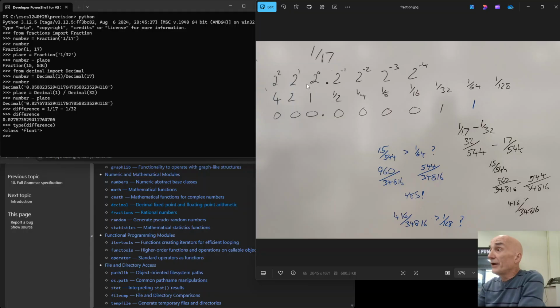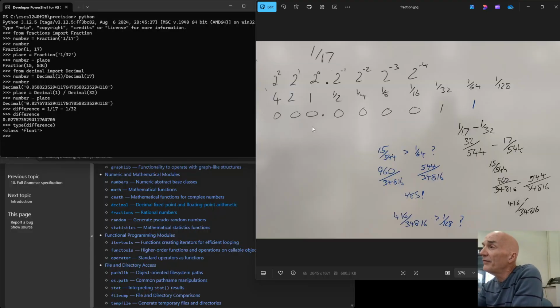Well, we start with binary, base 2, and we know that we have a 2 to the 0's place, 2 to the 1's, 2 to the 2's, 2 to the 3's, just like in any base. And 2 to the 0 is always a 1's place, 2 to the 1st is itself a 2's place, 2 squared is a 4's place. We're doing a mental decimal conversion here. But those are all whole place values.